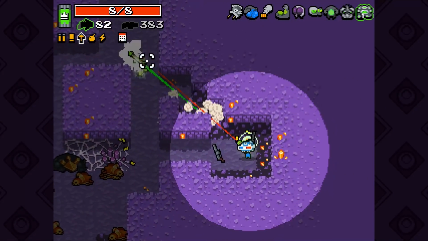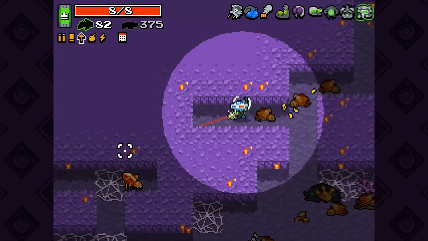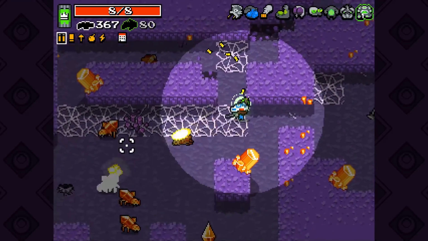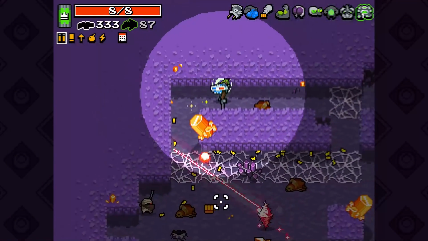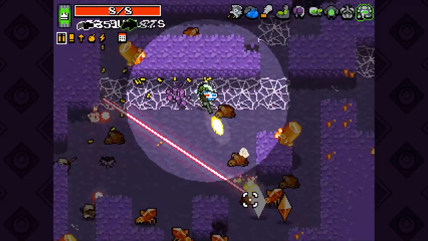You know what? I got a double kill with that. That's awesome. I should not be afraid of just popping off a couple of crossbows to make a hole. Never be afraid of the holes. The holes are good. So somewhere I activated the hypercrystal. That's okay.